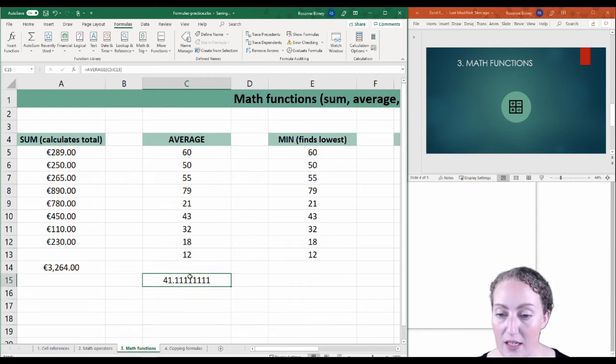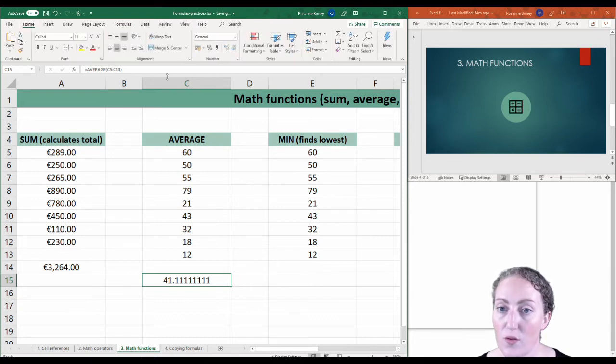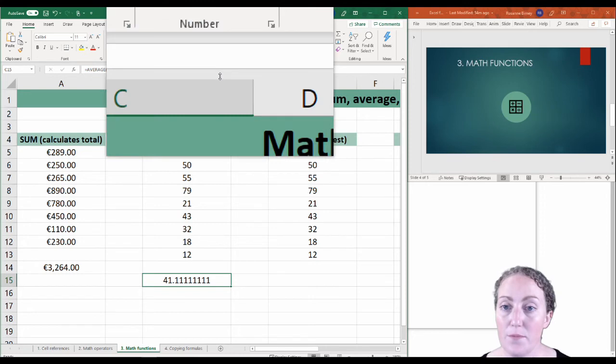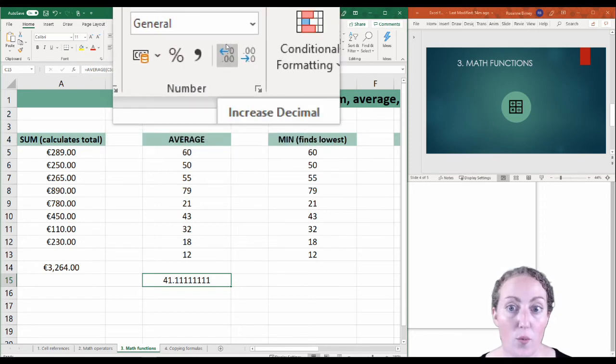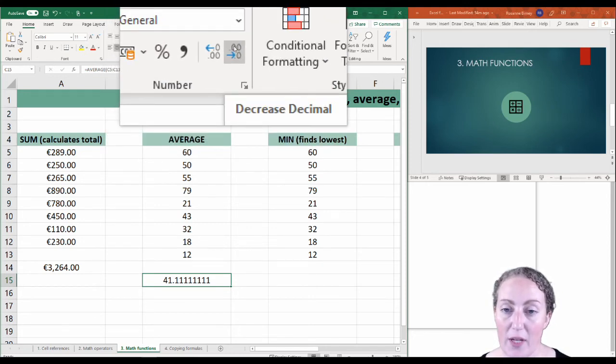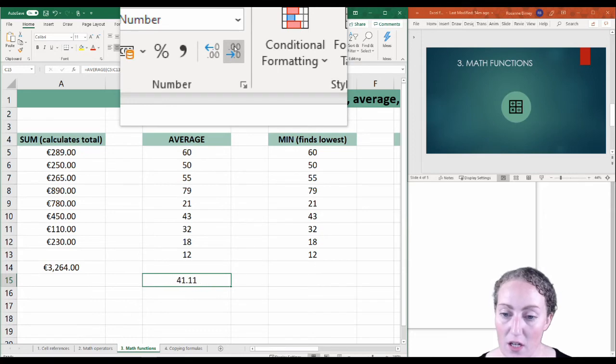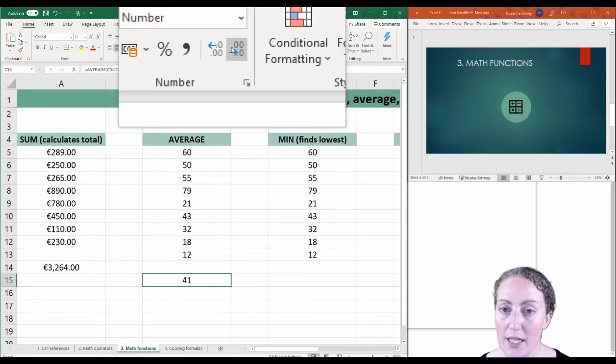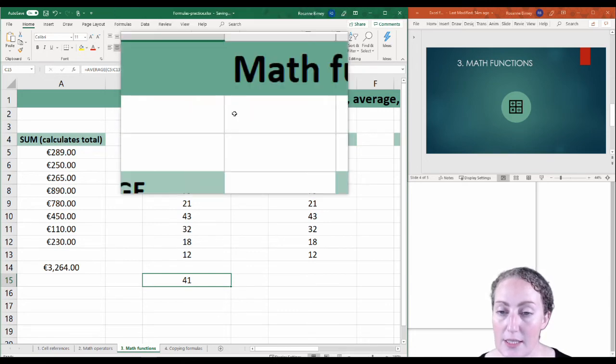So the average of that is, as you can see there, we might want to format this. If you remember from the formatting section, in numbers you can increase the decimal place or decrease it. So I could do this, so it just rounds to 41, for example. Okay, that's this little option here.